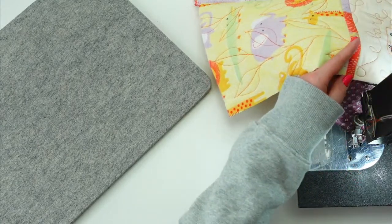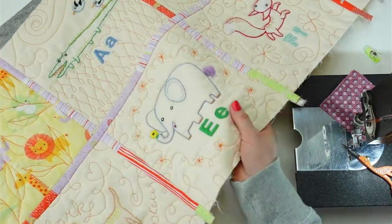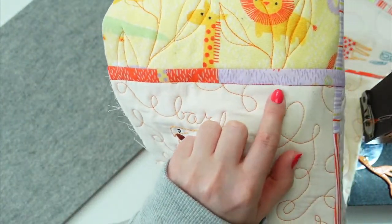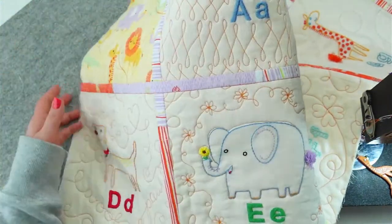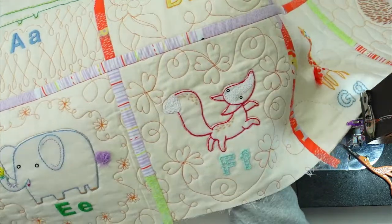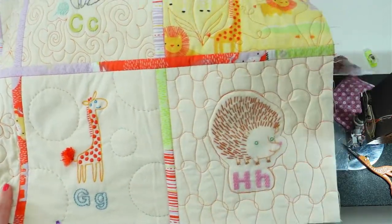All right, let's see how we did. That sewing actually didn't take very long. Okay, so here's what it looks like from the front. Looking good so far. So you can see the seam. If I get real close here, you can see that seam, but we are in the ditch, which makes it kind of hidden, especially since we have all this other quilting going on. So it's pretty dang subtle. And again, I could have picked a more matching color if I really, really wanted to go at it. But we've just been using this orange, and I think that's fine. So I don't know, it looks pretty dang good from the front, I would say.